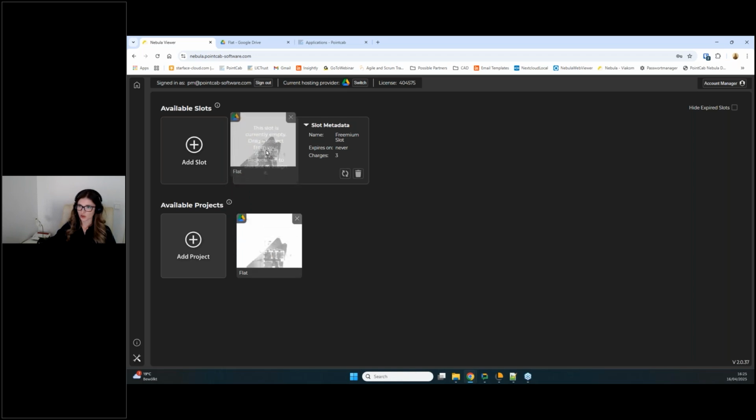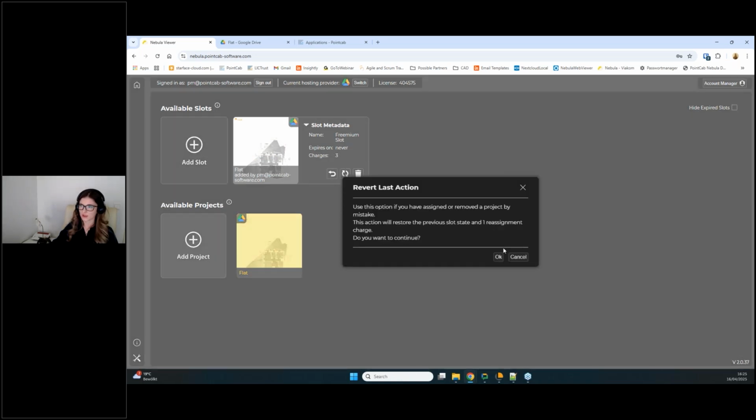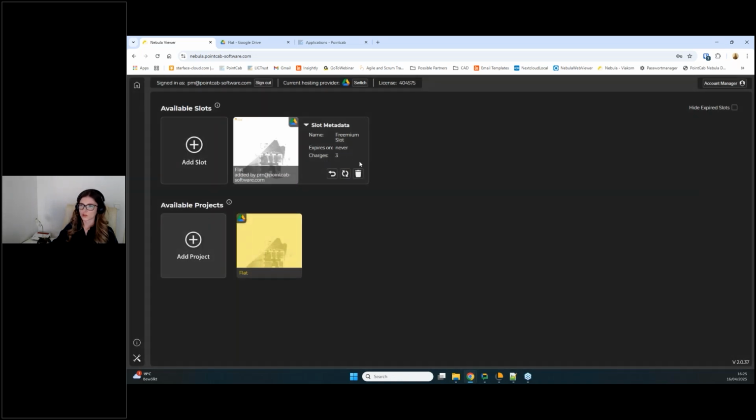By drag and drop, you can assign it to your slot. Here you see that a new button has appeared. Let's say you assigned or uploaded another project, or something is missing. What this button does is revert the last action, and no charge is going to be booked.